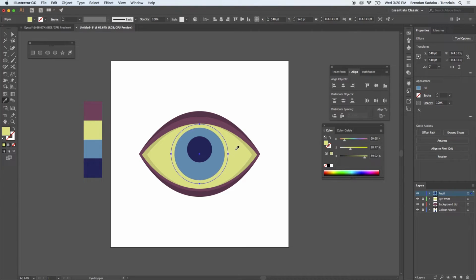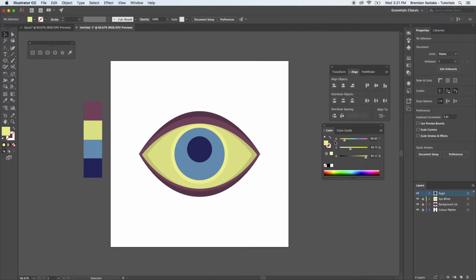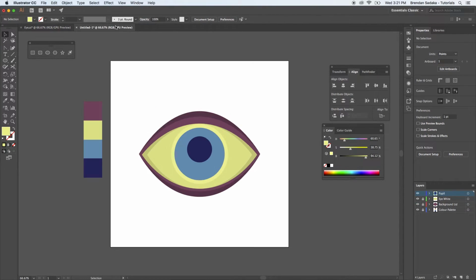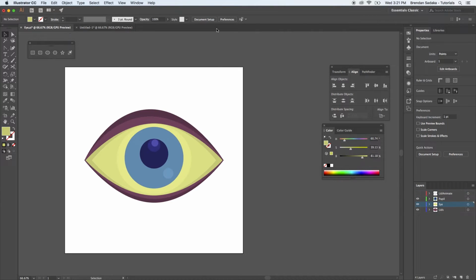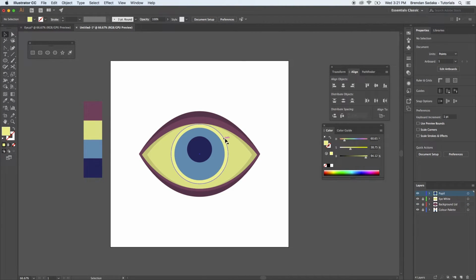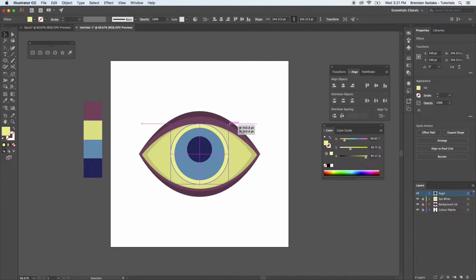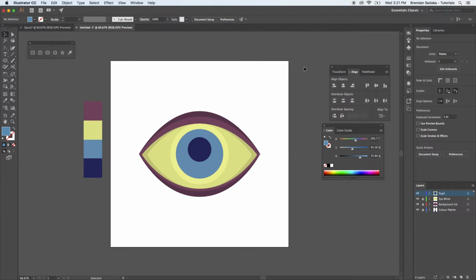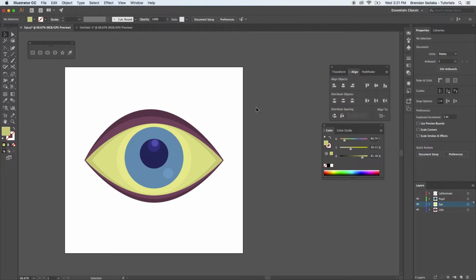Click the eyedropper tool, take the yellow, and brighten that sucker up. That's too bright. A little more noticeable than that. Yeah, that's pretty good. It's a lot thicker here, so let's figure out what we're doing. All right, let's make them a little... might make this guy a little smaller. So you can see it's a lot of trial and error. That's how this goes. I think that's looking pretty good.